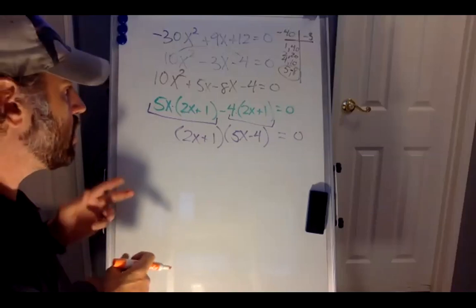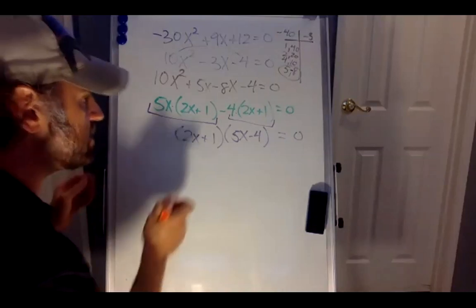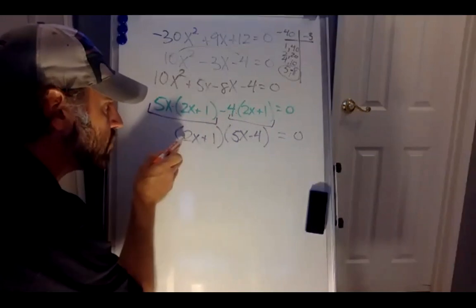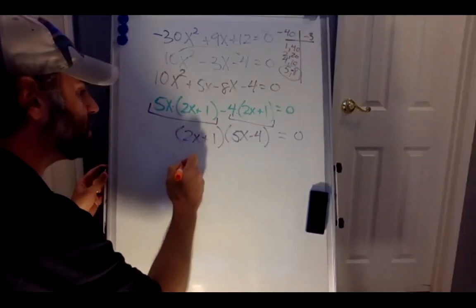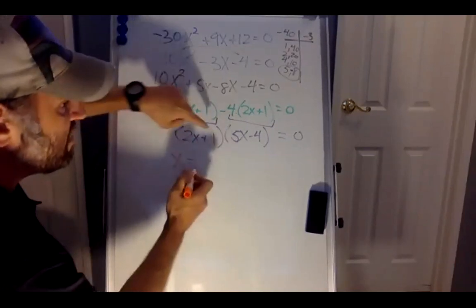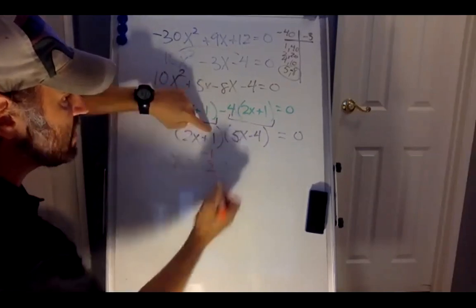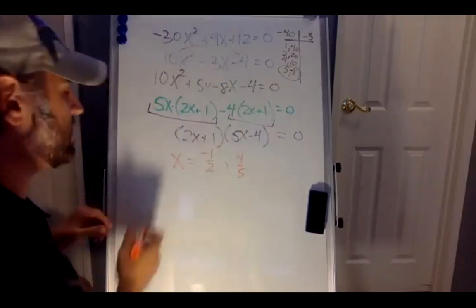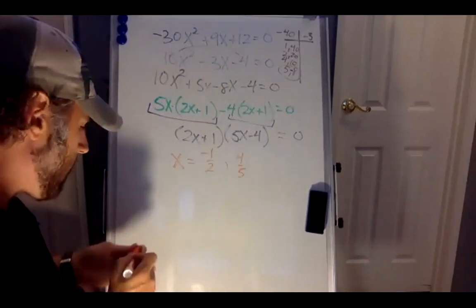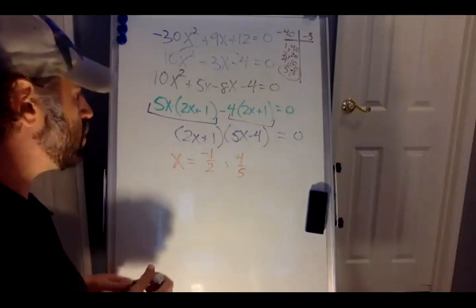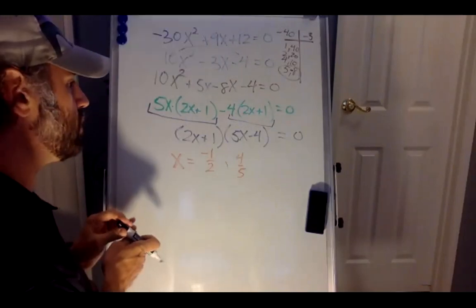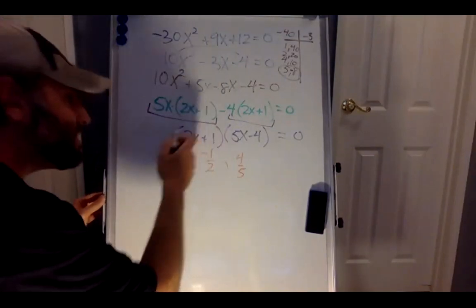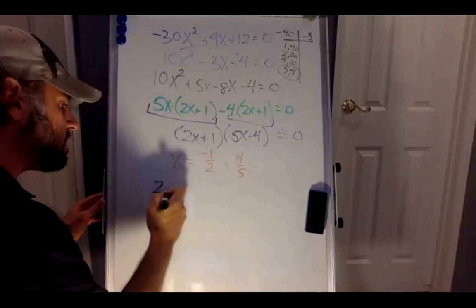Divide by 2x plus 1. So the shortcut is it's the opposite of this over that. So if you're good at this and you've done enough of these, it's just -1 over 2, comma, 4 over 5. Why is it those? Well, if you're not sharp with these and you need to work on them to understand it, set this equal to 0 so that you can get it to be 0.